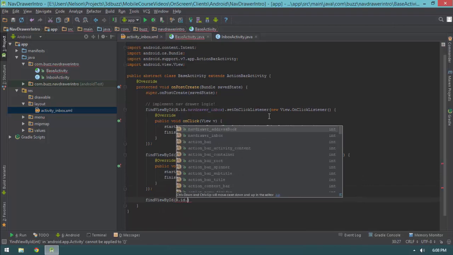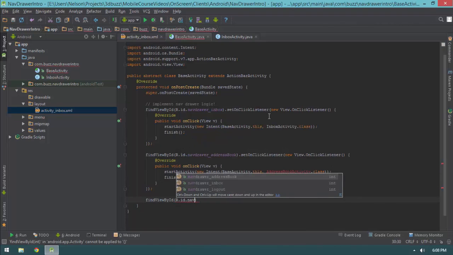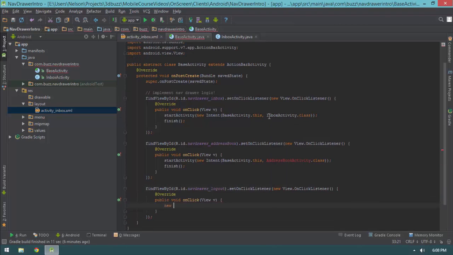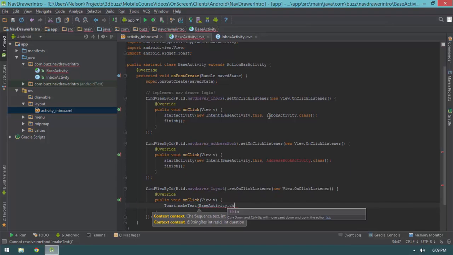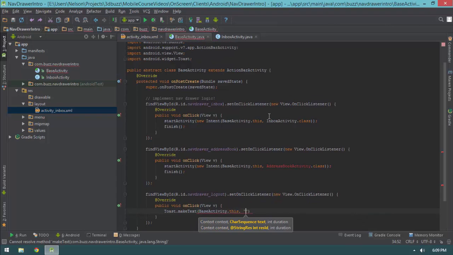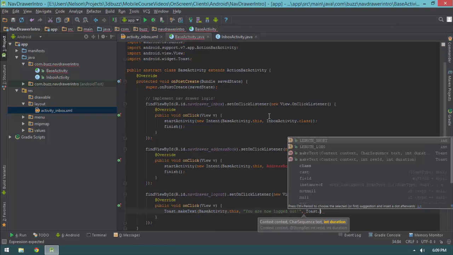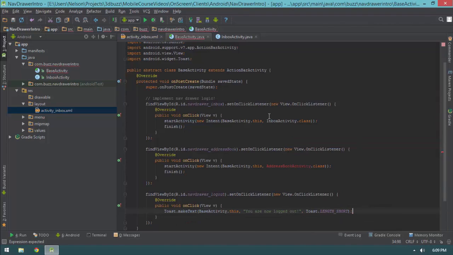Finally, I'm going to say findViewById, R.id.nav_drawer_logout.setOnClickListener, new OnClickListener, and I'm going to simply say Toast.makeText, passing in BaseActivity.this as the context, passing in "You are now logged out" as the message, and passing in Toast.LENGTH_SHORT as the length.